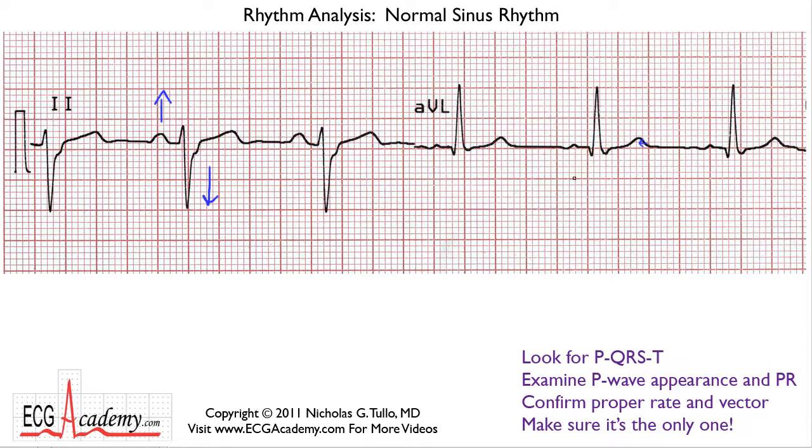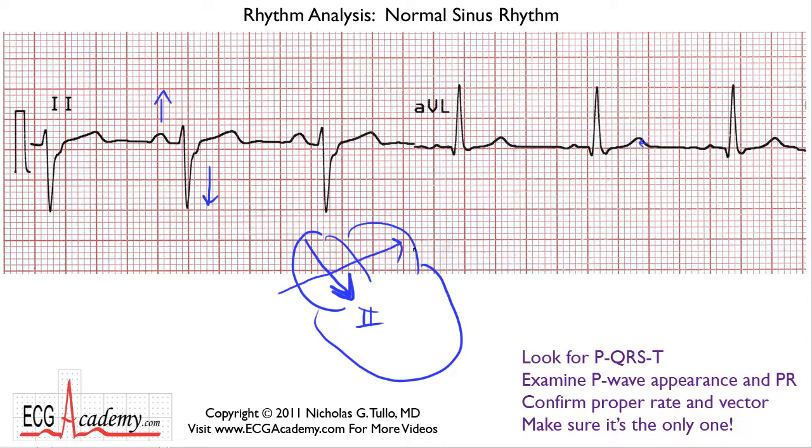The other thing I want to point out is that if you think about axis, and you look at the normal P wave axis being down and to the left, which is heading towards lead 2, well, where is AVL? AVL is up into the left arm, exactly 90 degrees from lead 2. And so you'll often see that the AVL P wave will be really small.